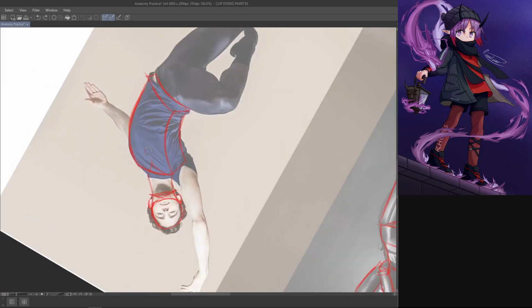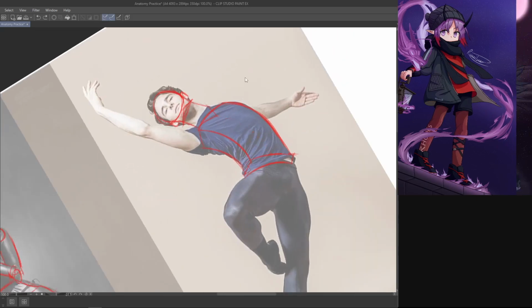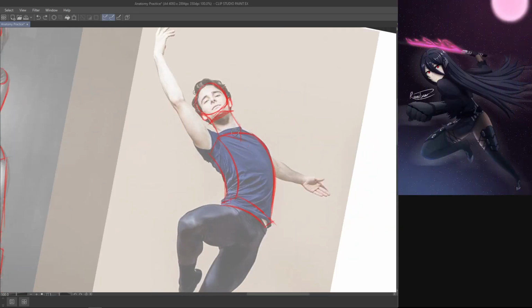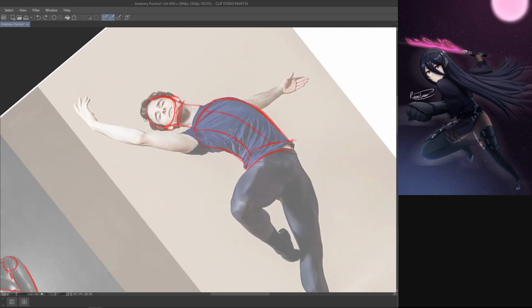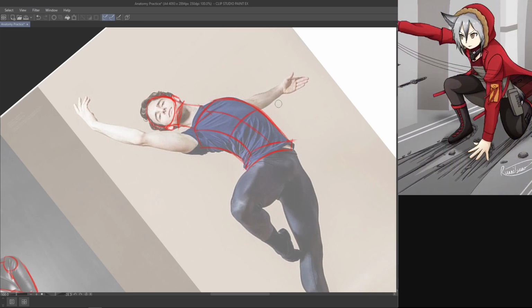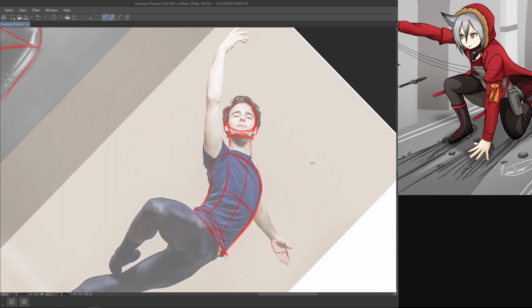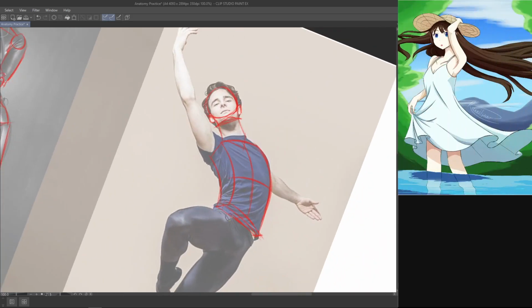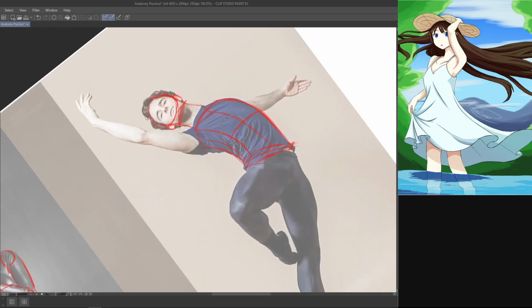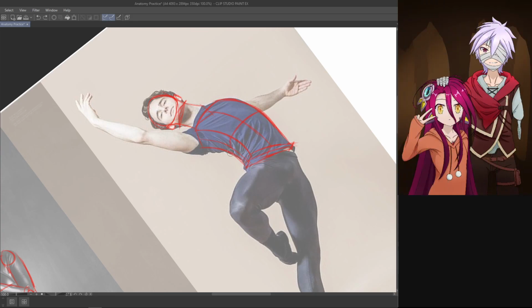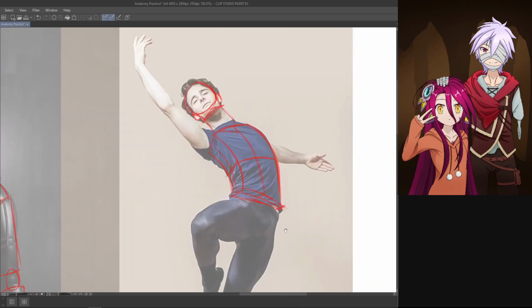Okay, so center of the body, like that. Then the line across goes like that. That's your center line. Then it goes across like this. Like that. There's the shape of that.